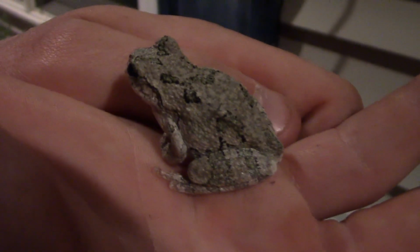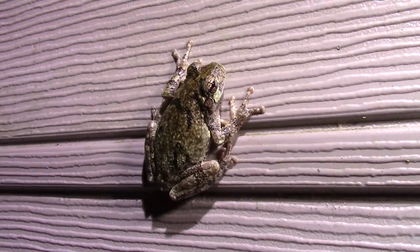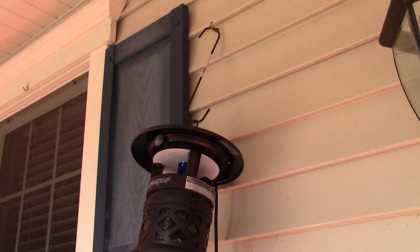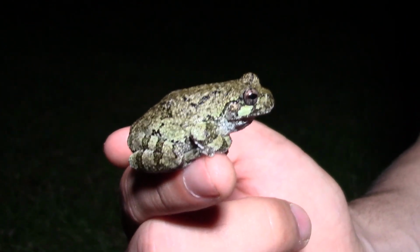So what these guys are doing down here at night is they're going to be coming down from the trees where they hang out during the day, hiding from predators with that awesome camouflage, and they're coming down here to feast on little insects. And why are they down here near the house, Harrison? So the house has a lot of artificial lights that draw in small insects like mosquitoes and moths and beetles, and that is what the tree frogs love to eat. So a lot of the frogs that you are going to be seeing are coming down from the trees to find these insects to get a meal in.